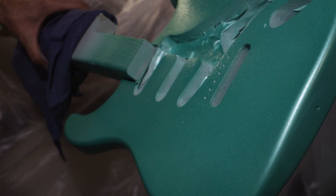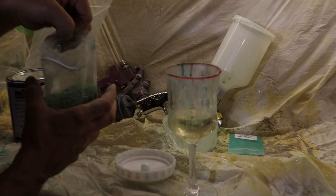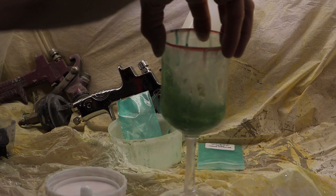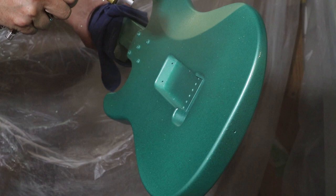Now it was time for the scariest part for sure, which was spraying on the metal flake. This process was very finicky because if you didn't get the mix right with the amount of flake that was in the lacquer, it would be really splotchy and it would look really black in certain spots. But if you mixed it with too little flake, then there'd be a flake every centimeter, which looked really bad too. And that was actually the case this time. We were really trying not to get the splotchy look, and we went a little too light on it. So of course, we went way too heavy when we tried it the other way. But we just kept going with the really heavy, and it actually ended up looking really consistent.